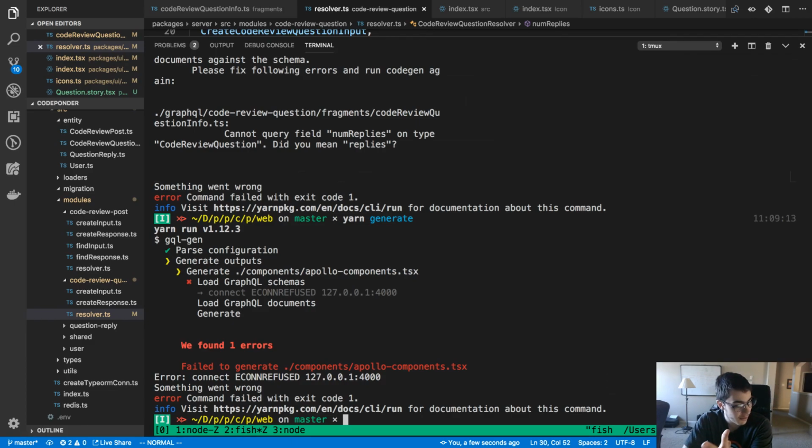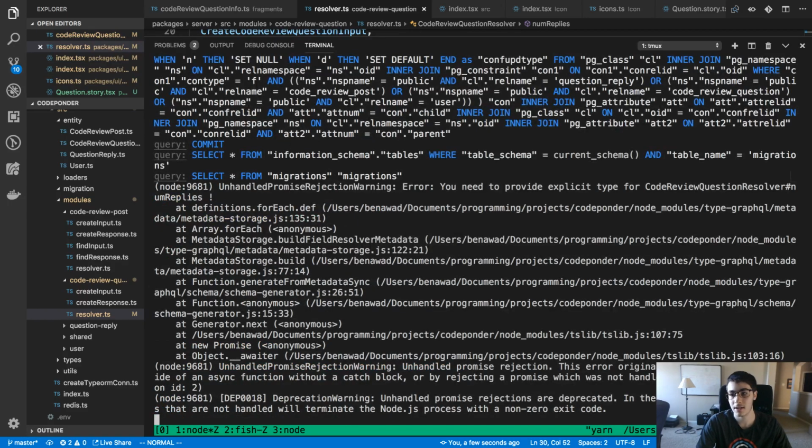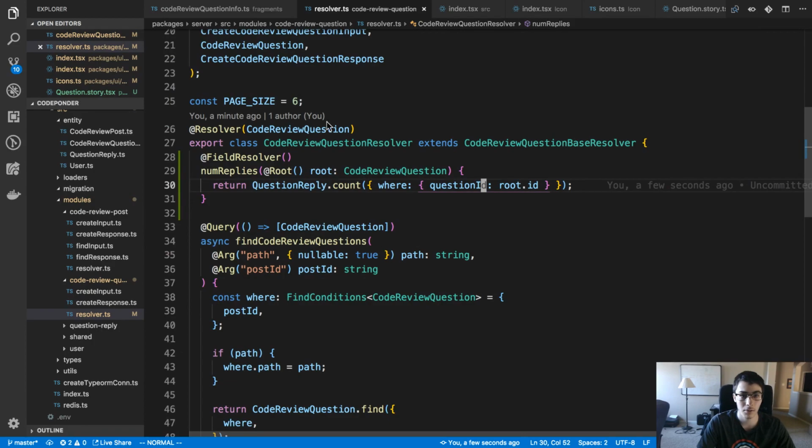Are you using Prisma for this project? We can't even connect. I crashed the server. I did crash the server. We need an explicit type for this field.